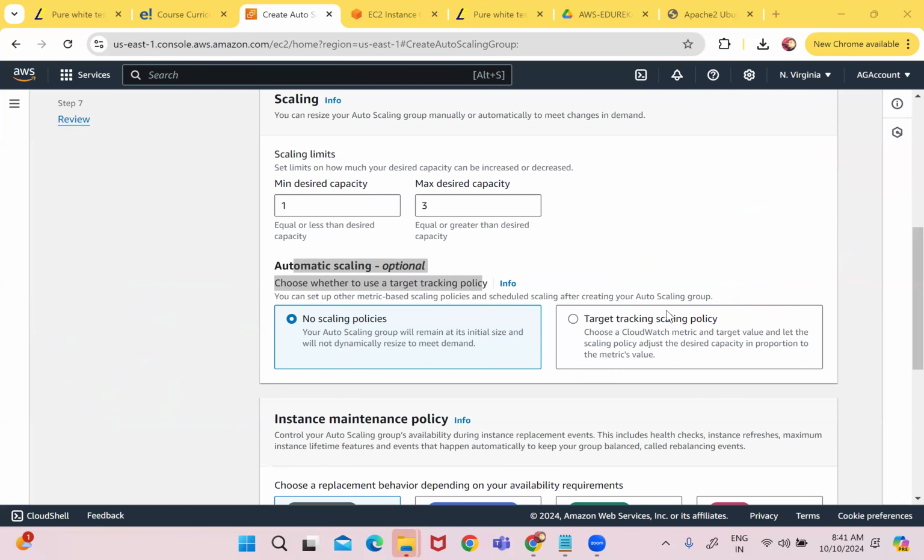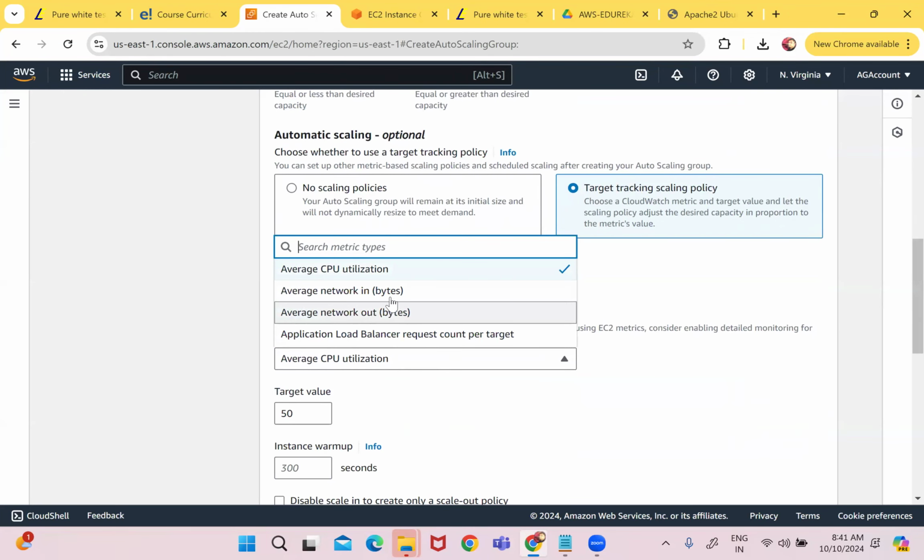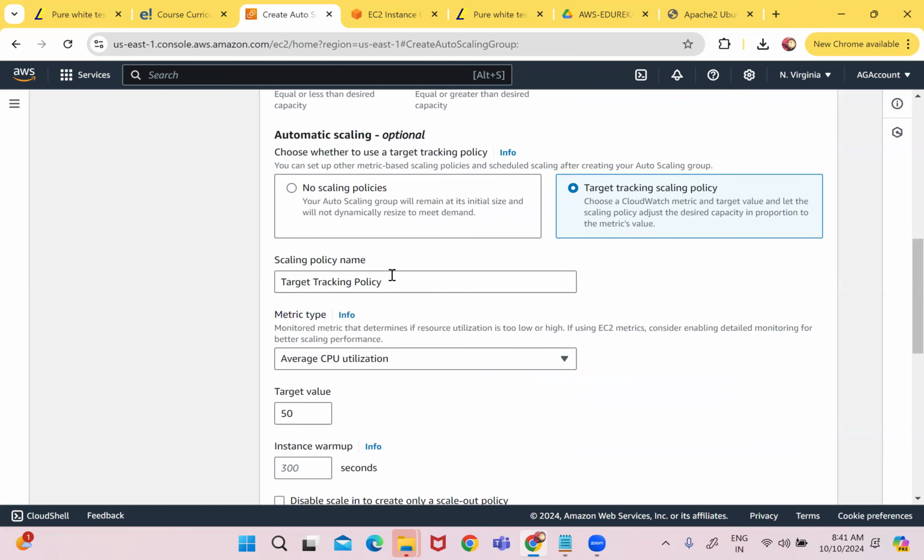So we can just simply select it. You can see CPU utilization, and we have other options also. How much network input is there? How much network output is there? How much time is your application open? If you're using a load balancer, how many requests are coming to the load balancer? That can be taken care of. We have only these options. You cannot add new entries here.